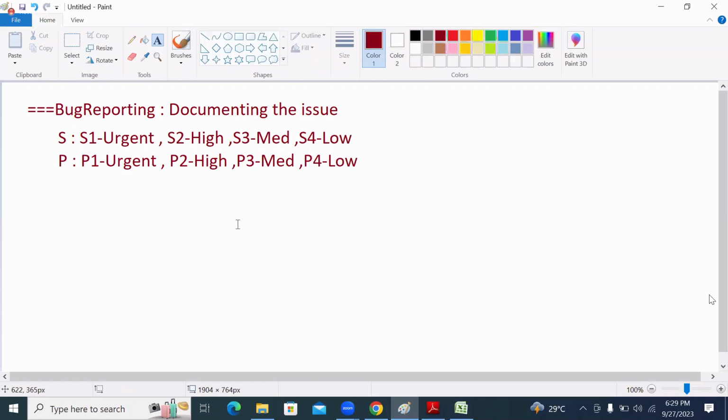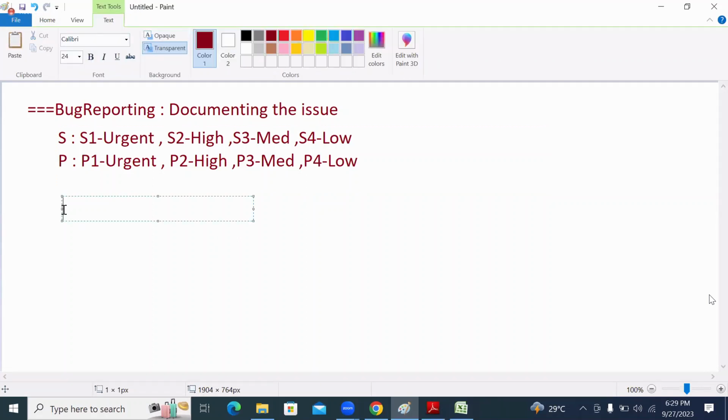Let's understand with some examples. Take bug 1.